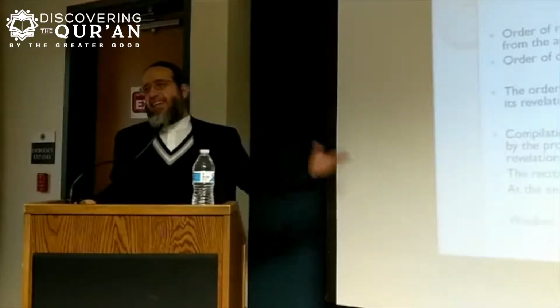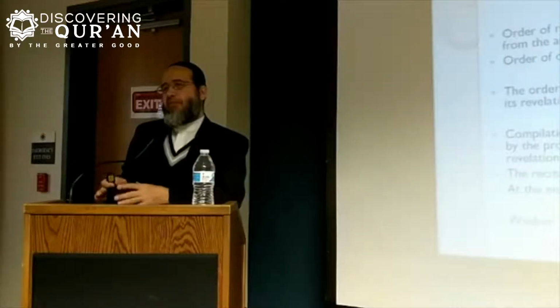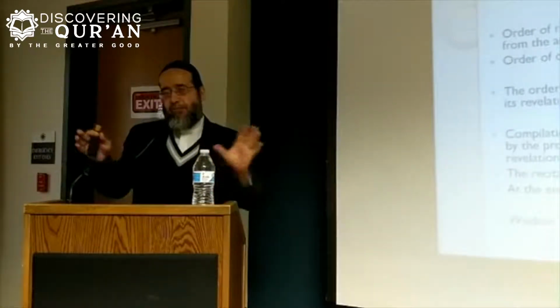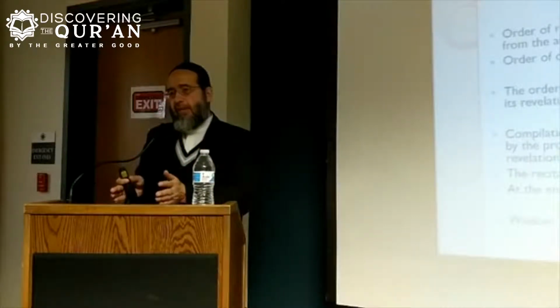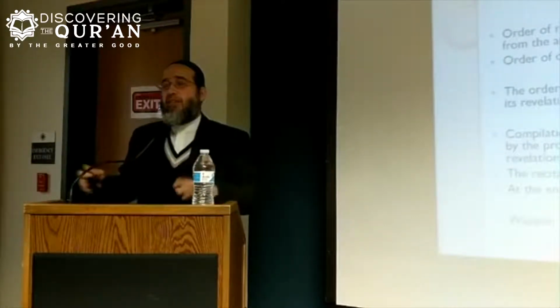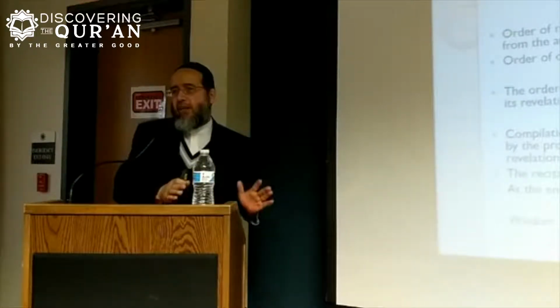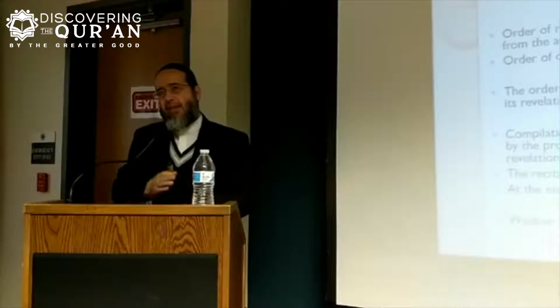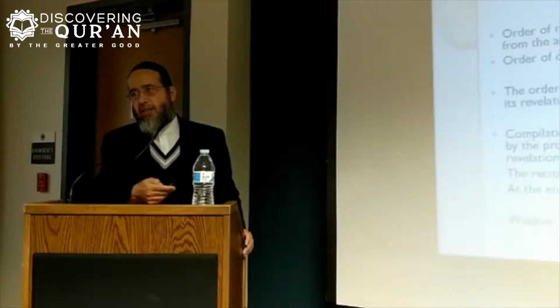So basically, the Qur'an was ordered based on the needs of Muslims for the rest of the time, needs of human beings. So the first chapter is something that Muslims have to read 20, 30 times a day. And then the second chapter, all those daily applications of life. So based on the needs of Muslims for all times, the Qur'an has been ordered.